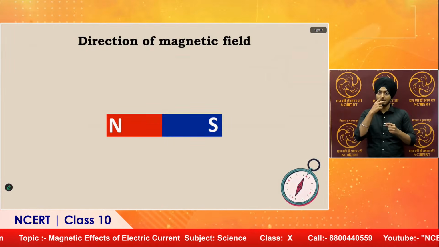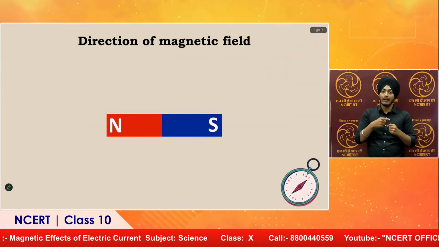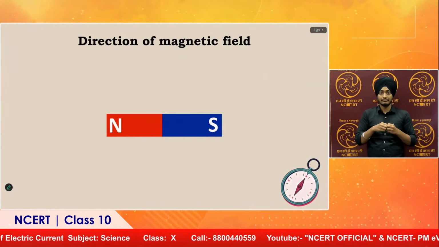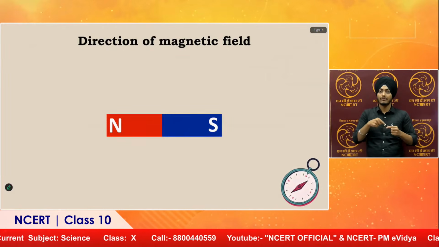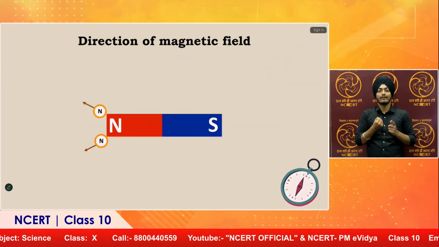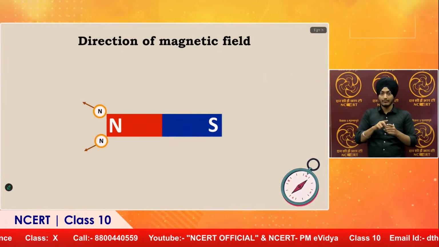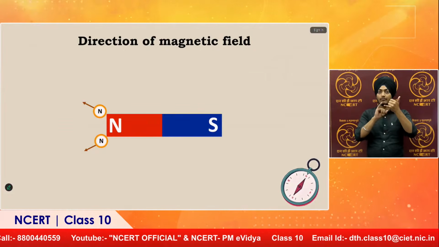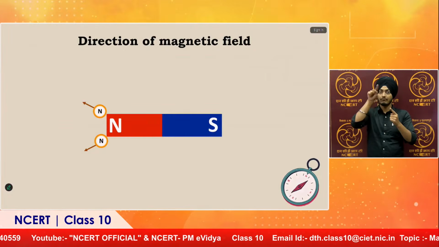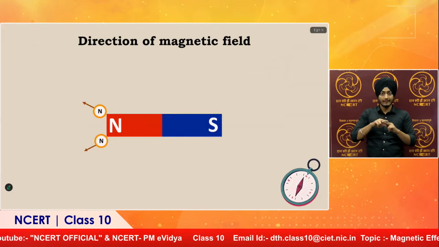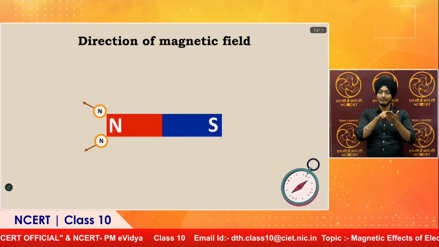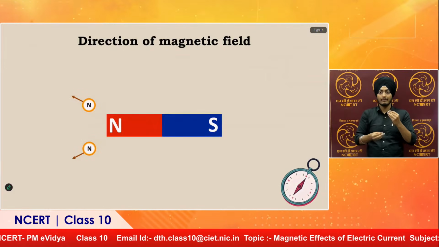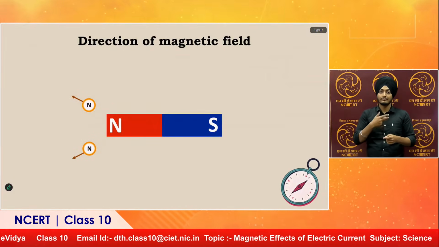So, the main thing we have to know about this magnet is the magnetic field around this magnet. The way we can find out the magnetic field is, if you keep a north pole near any one of the ends, the behavior of the north pole will give the direction of the magnetic field. For example, if I keep a north pole near the north end, it will repel in this way. So the direction of the magnetic field at this end is in this direction.